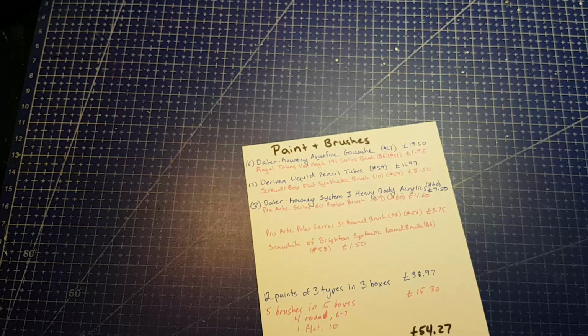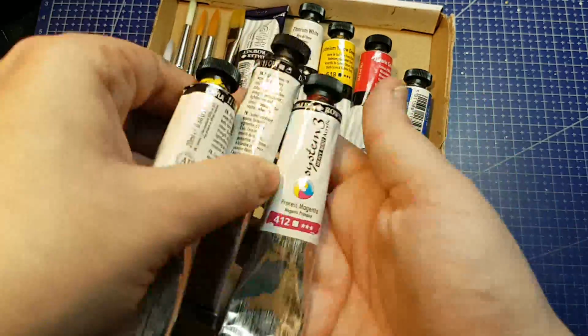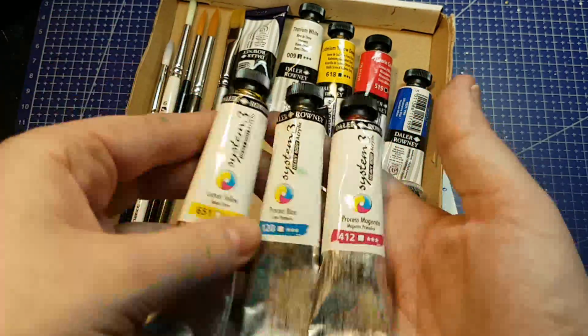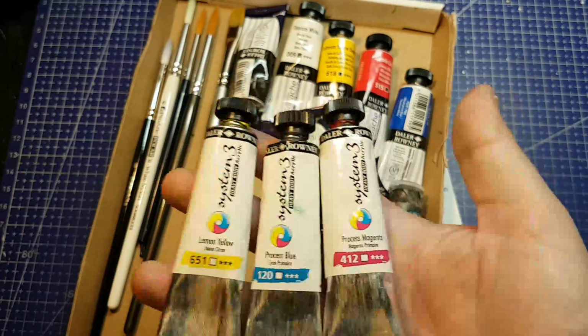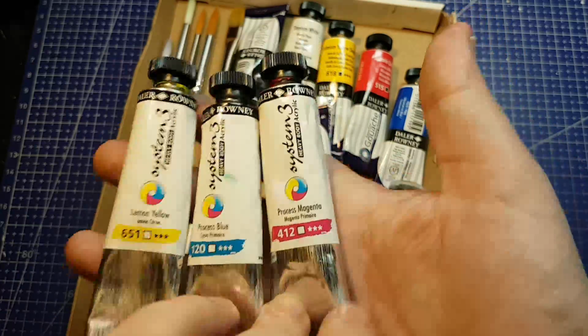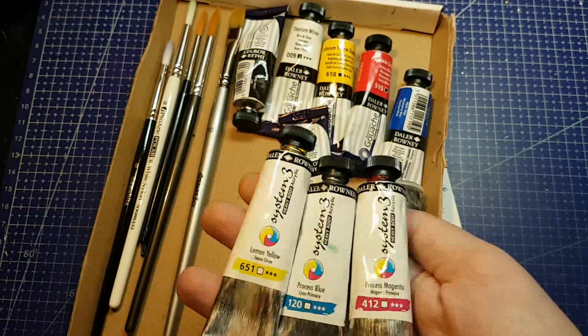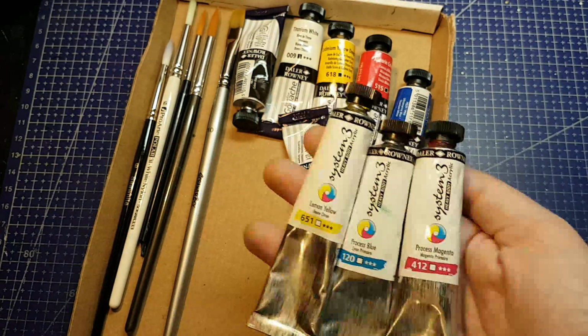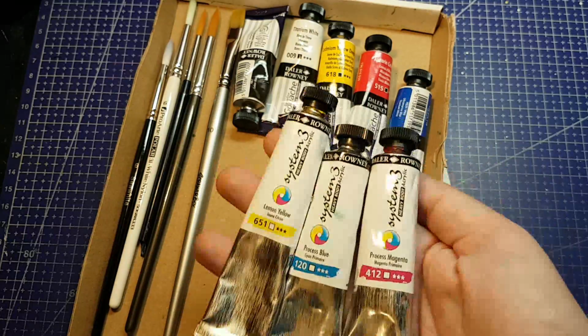Paint and brushes. One of the boxes sent 3 Daler-Rowney System 3 acrylic paints. They were clearly going for the CMYK primaries, minus the K. K stands for black. We have cyan, yellow, magenta. Fairly nice acrylics. These are heavy body acrylics, which I am not used to working with. And I had really wished when we were doing this box that we had received a black and white.